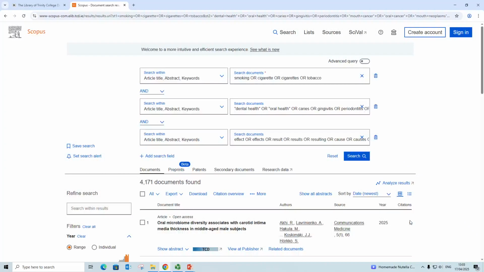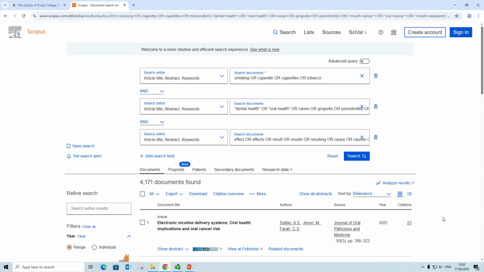You can sort the remaining articles by relevance. This will give you the most relevant articles first. Do not expect all results to be relevant. It's a balance to find key articles and not too many irrelevant ones. If your search was not successful, look back at the concepts and keywords used.